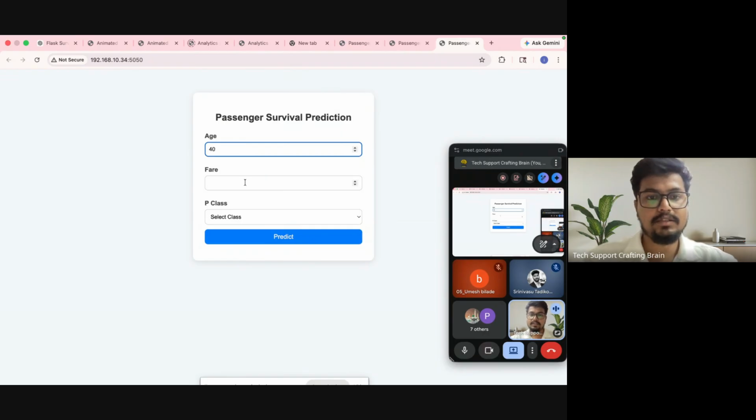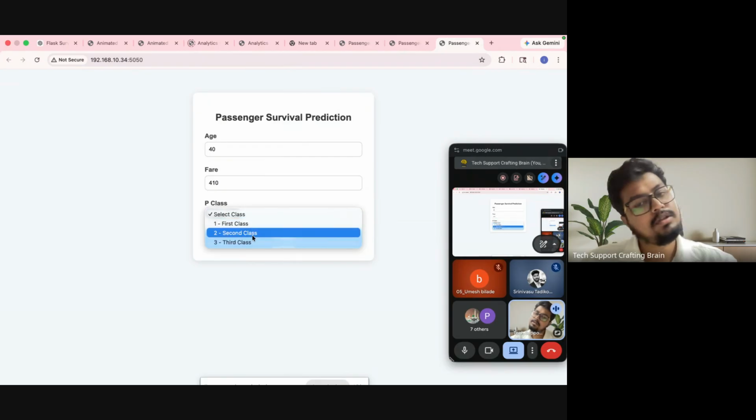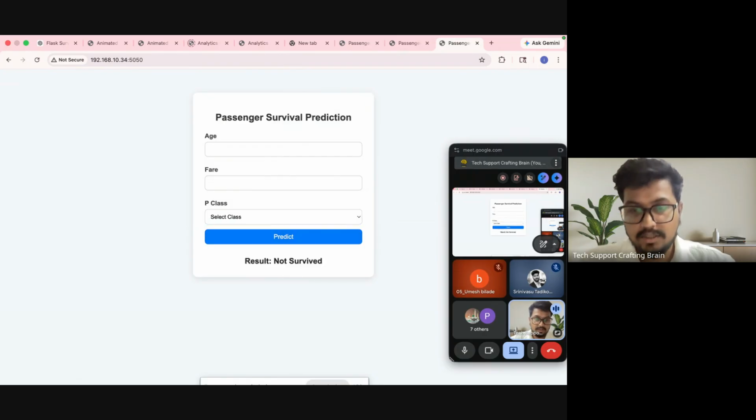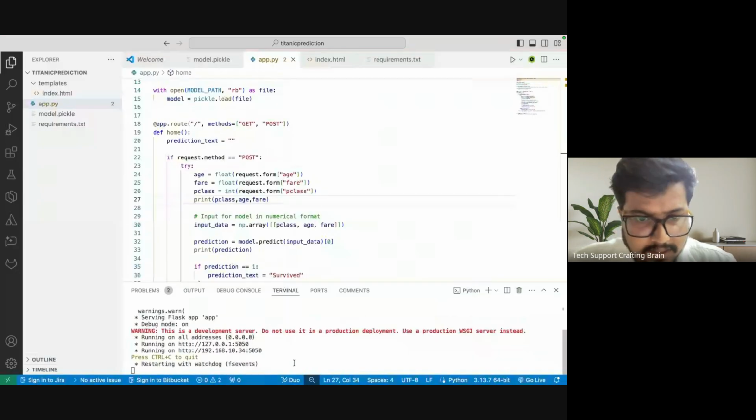Give it 40 age, fare is $410, and Pclass is maybe first class. I will take first class only right now. Predict, not survived. Let's just see what data it is printing right now.